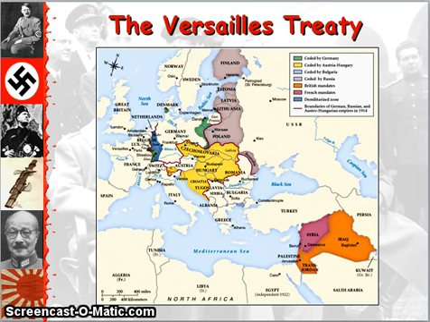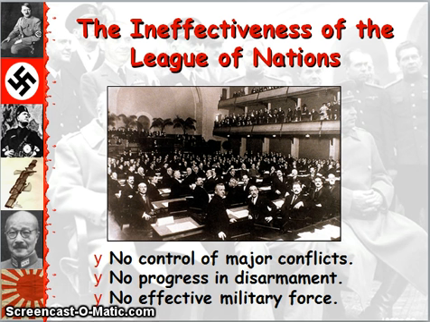Unfortunately, when the lines of the boundaries were drawn, they did not take into account the different groups who lived in these new boundaries. The governments were not supported and could not handle all of the issues that were springing up. The League of Nations, which was created in order to stop world wars from occurring, proved also to be ineffective and really have no power.